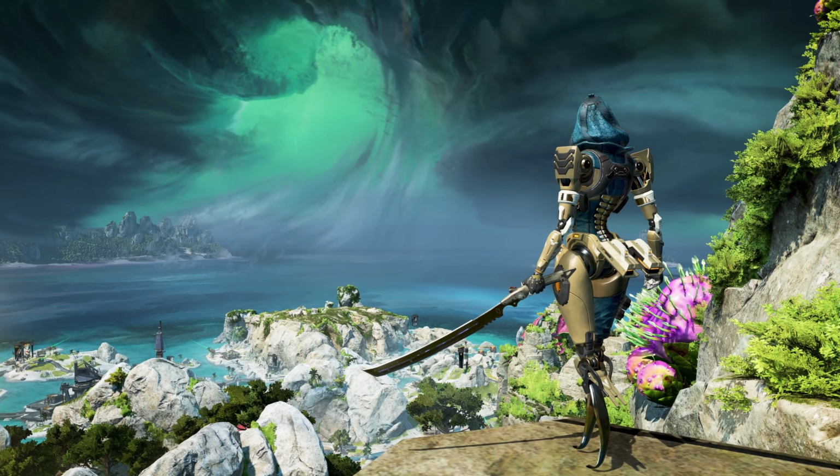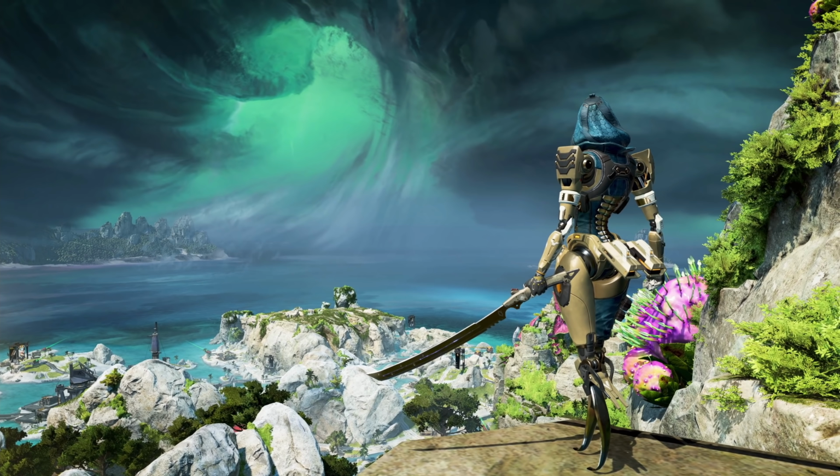Wow, it is so beautiful looking over this map. This map is going to be absolutely gorgeous. I was expecting this map to be a little bit brighter in terms of visuals, but I do like the darker tone they're taking because I do think we already have the brightness with Kings Canyon, and I do think World's Edge was brightened up quite a bit. It does seem like one half of this map is a little bit more stormy than the other. Either way, it does look absolutely gorgeous. I think it's going to be beautiful.